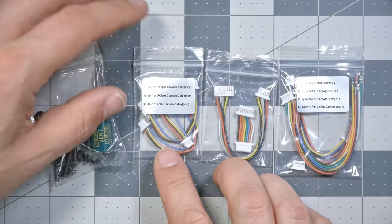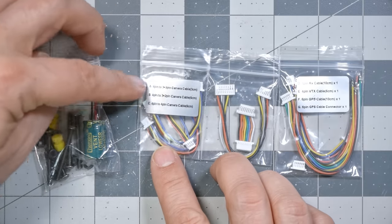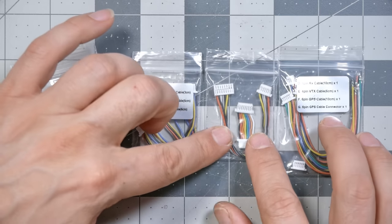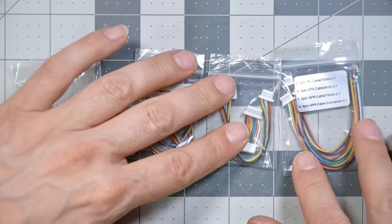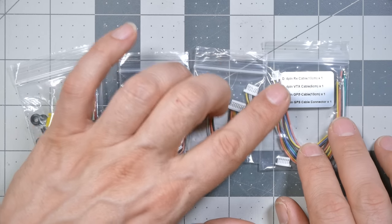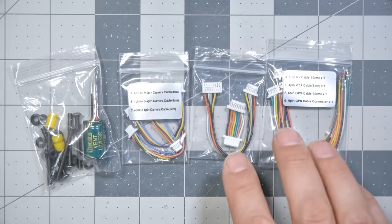We've got connectors here for a standard camera, or several different kinds of cameras. And here is the DJI and the ESC connector. And here are some connectors for your receiver, your video transmitter, and even a GPS unit. You may or may not end up using these. And it's not even quite a solder-free build because you are going to, for example, have to solder the receiver wires to your receiver.